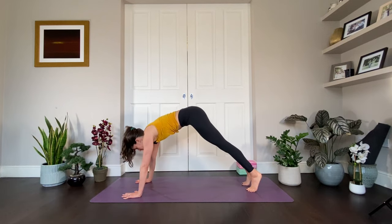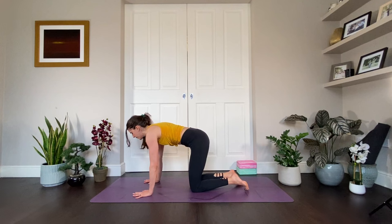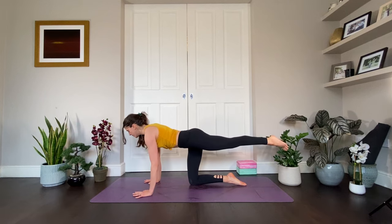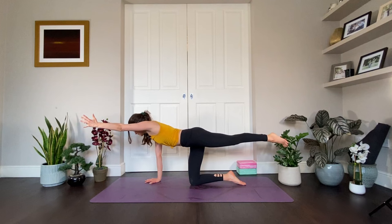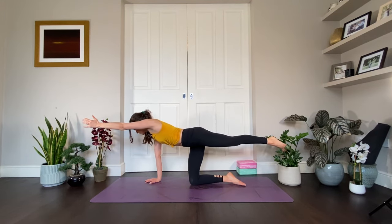When you're ready, make your way into downward facing dog — we're going to do the left side. Inhale, shift forward to plank, drop the knees, maybe walk the wrists back so you're in tabletop. Left leg extends back — use the glute to lift that leg. Be mindful of that lower back overarching. Either you stay here or test your balance by reaching your left arm forward. Hold and breathe — don't worry about the wobbles, I'm wobbling myself.